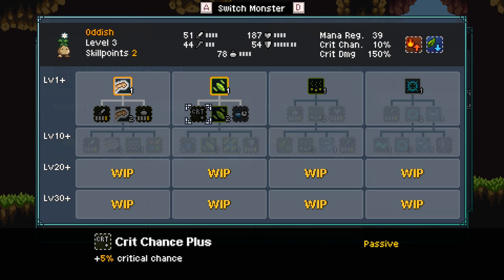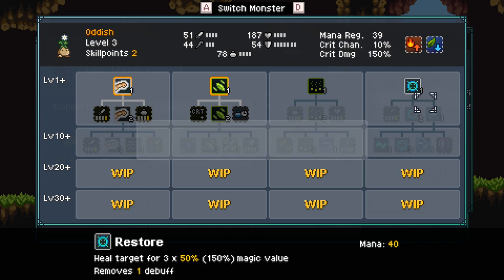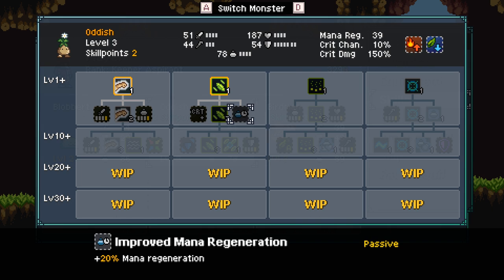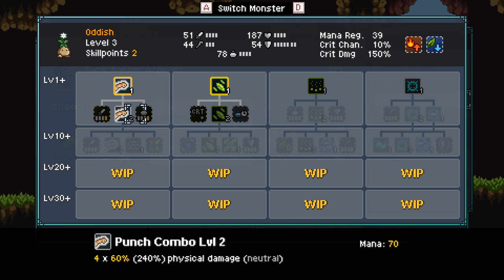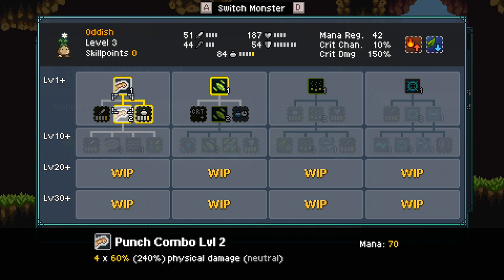We could get crit. I'm kind of tempted to go punch combo and mana plus, although channel means you use less mana, which is quite nice too. We'll maybe get channel if we start running into mana problems. But I like the idea of going punch combo plus mana plus, so this guy can just do a lot of damage and have higher regeneration on his mana. So he's going to be kind of focused on dealing out lots of physical damage.